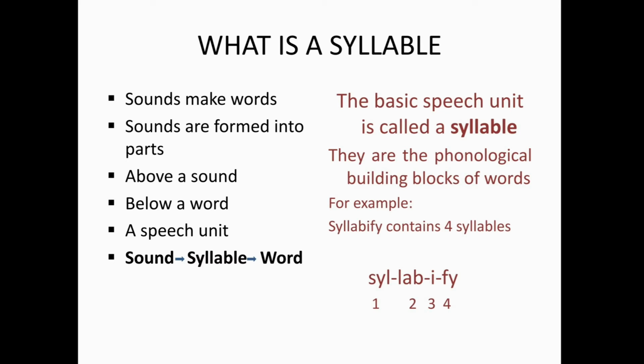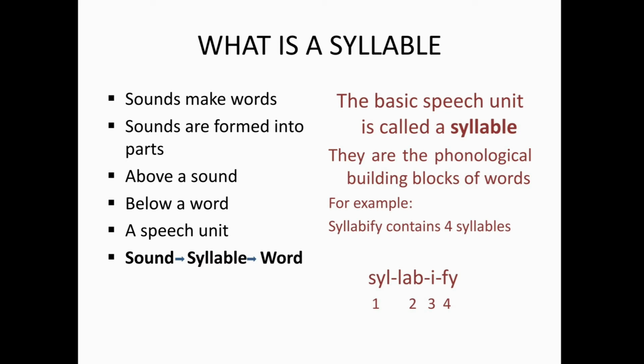Sometimes a sound can be a syllable. For example, if we take a vowel sound E, it is a sound and a syllable as well. So we can say that the basic speech unit is called a syllable. They are also considered the phonological building blocks of words. As bricks are used to construct a wall, these blocks are used to frame words.